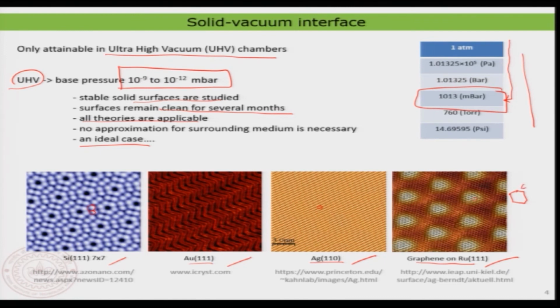So, now you can image the surface as clean as you see here in these images, and these are all scanning tunneling micrographs, which is a microscopic technique that can give you atomic resolution. So, that is now the interesting thing. If you have a clean vacuum chamber, you can image surfaces very clean, and therefore, you have an ideal situation to study the surfaces. So, that is the point.